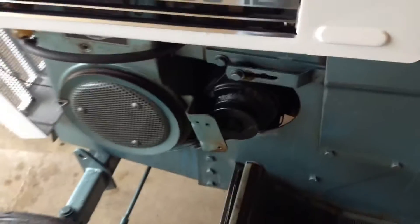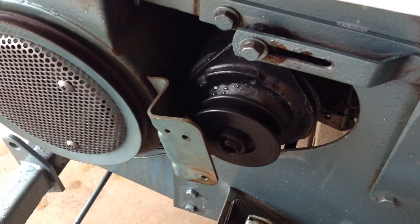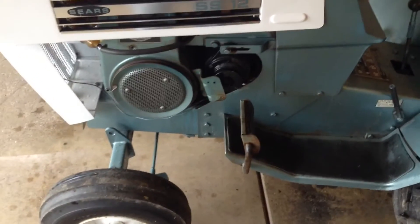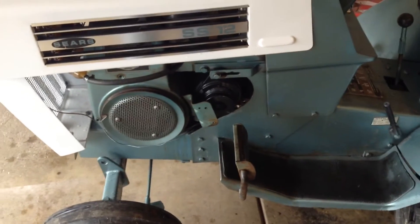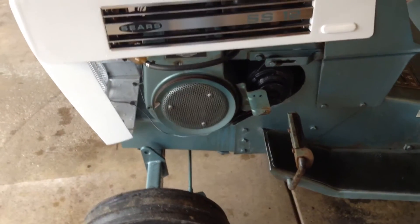Got this other starter generator in here, out of the 72. Got it all painted, put it in there. The noise ain't what I'm worried about — it won't spin the motor over fast enough, so I'm going to have to check my grounds or something. I hooked it back up the same way this one came out, but it's not spinning fast enough. I am going to check the grounds and all that, but this thing starts so easy with the rope, and it's just been doing that.